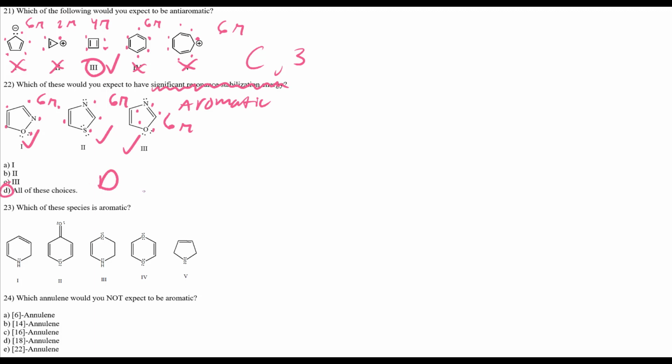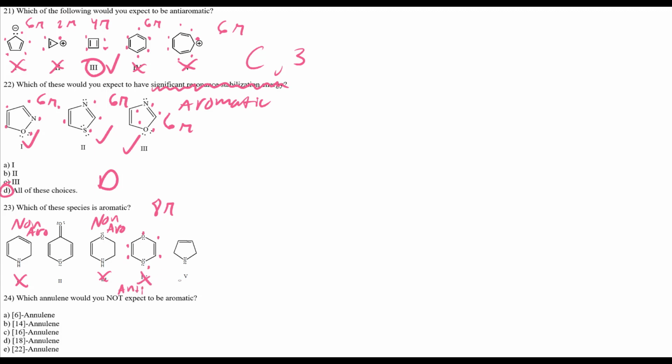D, right there. Which of these species is aromatic? Well, this is not conjugated, so that cannot be the correct answer choice. That is non-aromatic, non-aro. This is not conjugated, so that's non-aro. Right here, we have conjugation and communication. But what about our Huckel's number? 2, 4, 6, 8. This is 8 pi. Since it's 8 pi, I know that it's going to be a fraction, and that's not good. You want a whole number, so that is anti-aromatic.